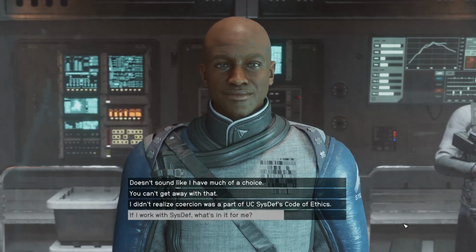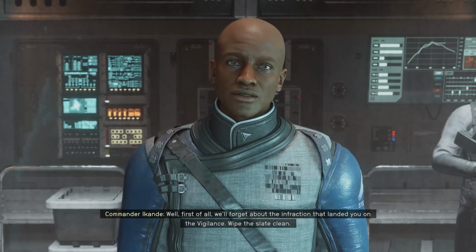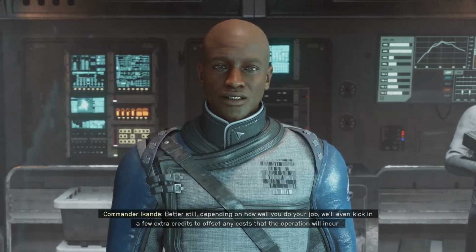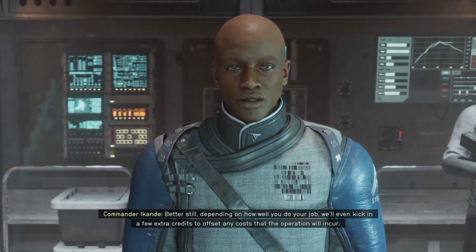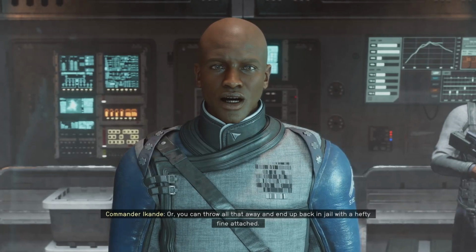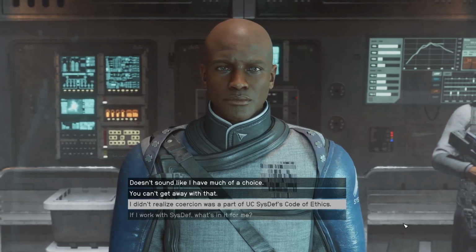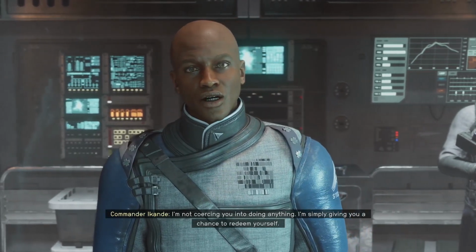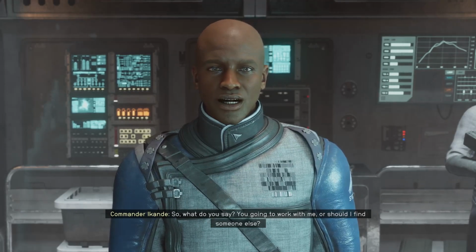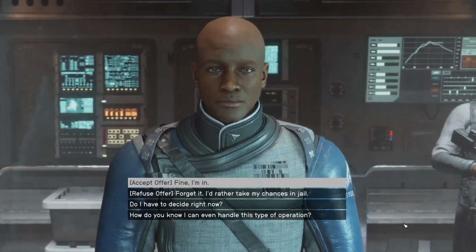If I work with SysDef, what's in it for me? Well, first of all, we'll forget about the infraction that landed you on the Vigilance. Wipe the slate clean. Better still, depending on how well you do your job, we'll even kick in a few extra credits to offset any cost that the operation will incur. Or, you can throw all that away and end up back in jail with a hefty fine attached. I didn't realize coercion was part of UC SysDef's code of ethics. I'm not coercing you into doing anything. I'm simply giving you a chance to redeem yourself. So, what do you say? You going to work with me, or should I find someone else? That's 100% coercion, but whatever.